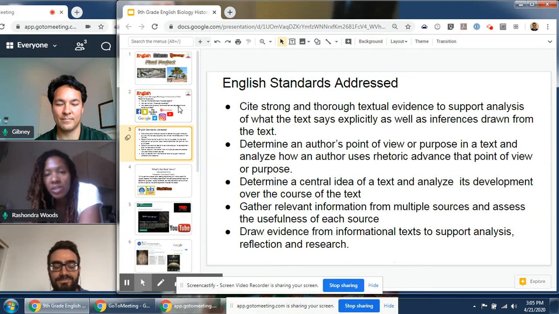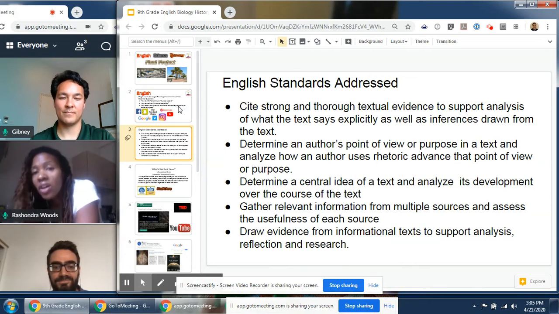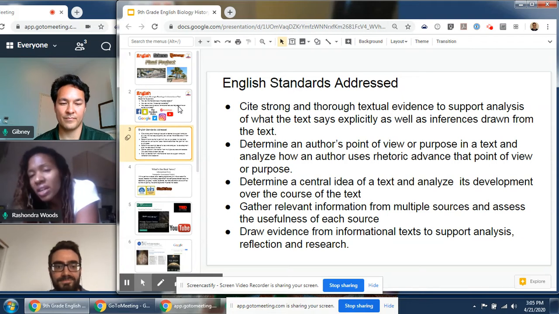The standards and the skills that you will focus on throughout this project are citing strong and thorough textual information to support your ideas and your analysis, making sure that you can make inferences from this information, determine the author's point of view and their purpose, and how they use that in order to express their idea, making sure that you can determine the central idea or the argument or the claims of a text, gathering relevant information, and then using that to support your ideas, and then drawing evidence to support your analysis and reflect upon it and your research.